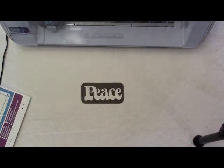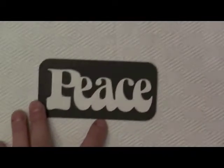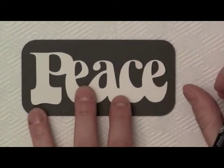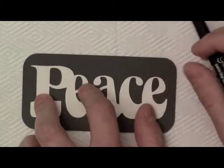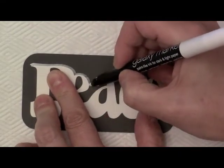And this is what I do. I just outline it. So I'll zoom in. You can ignore my lack of a manicure. And basically what you do is you just hold your word art in place and outline it with the marker.